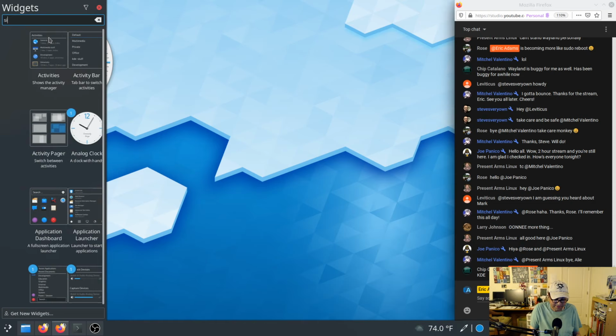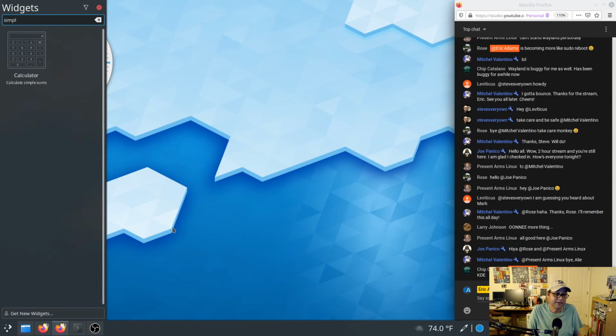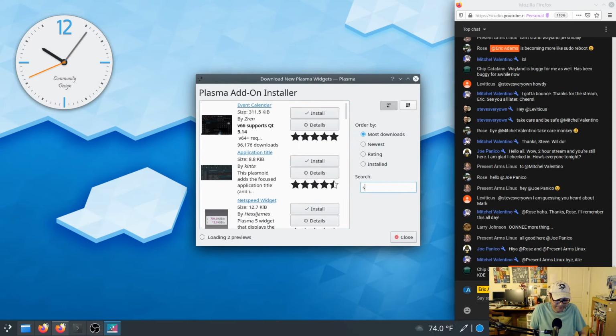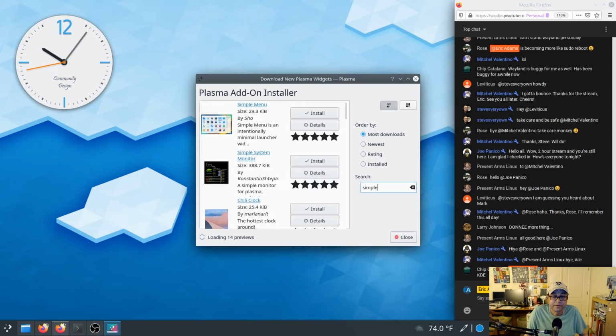And it's not here by default, so I actually have to go in and get new widgets, download, and install.